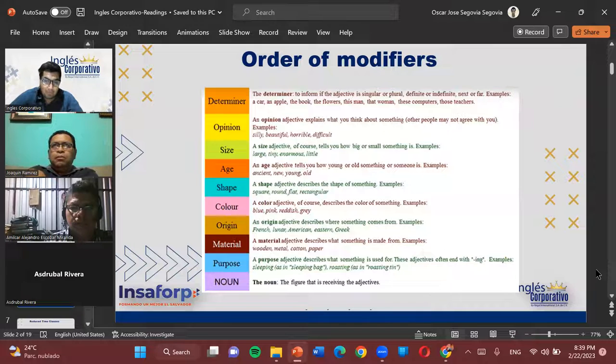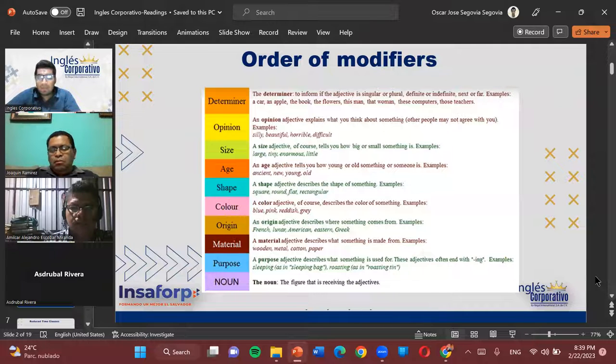However, as we said previously, the purpose is always going to come with an ing form. So for example, if I ask for a big cleaning towel. Okay, so I'm going to use the towel to clean. If you hand me a regular towel and then I clean with it, it was your mistake, because when I asked for the towel, I said that I wanted a cleaning towel. So that's the purpose, you know. I have an idea of what I'm going to be using the towel for.